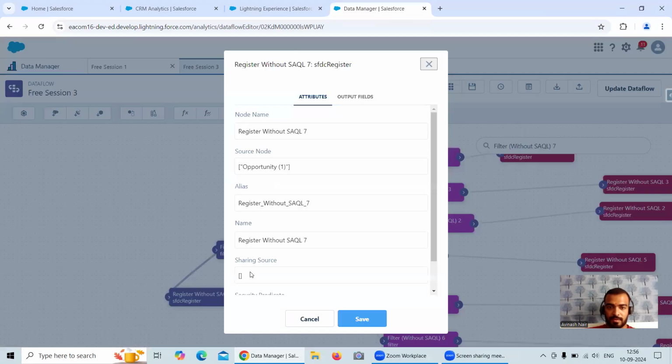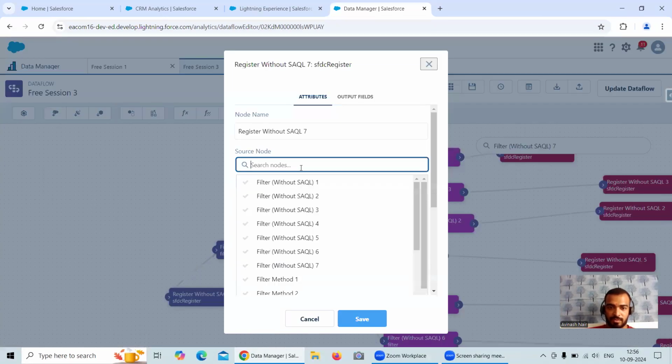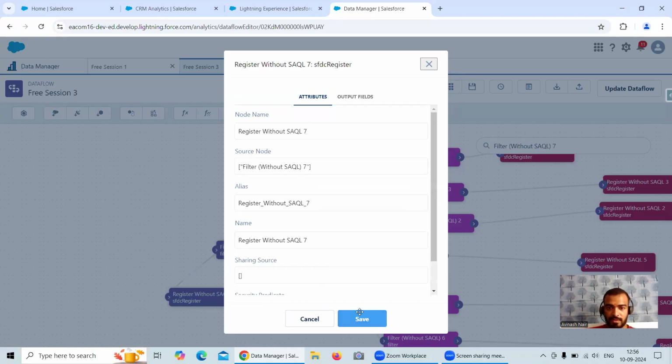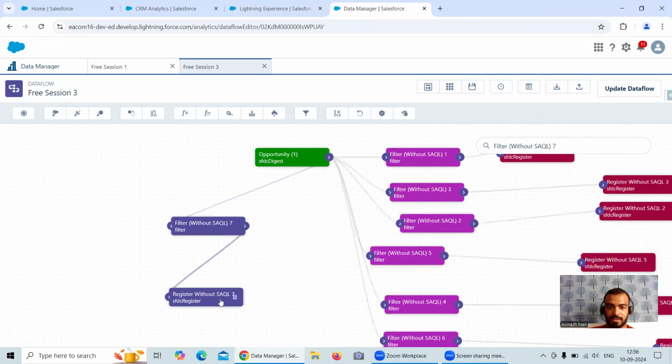Here I have to mention not opportunity one, but filter 7. Cool, and let's click on save. So this part is done.